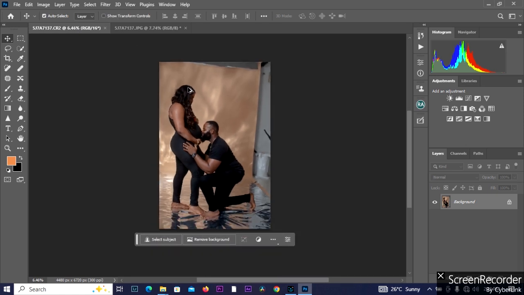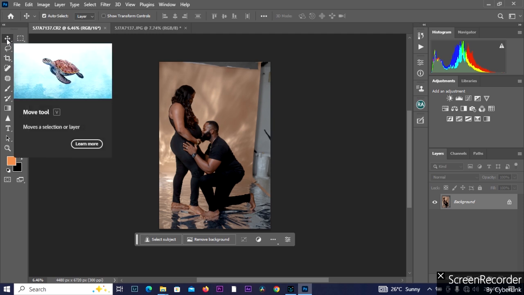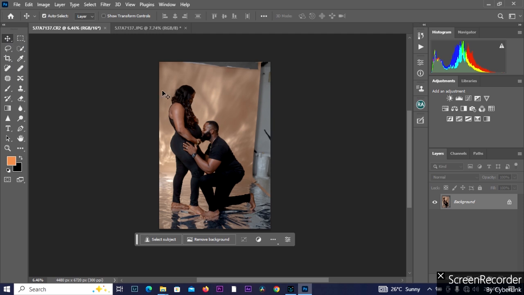Before we start talking about the things you look out for whenever you're editing a picture, what are the things you have to look out for so you can have a perfect picture? Let's look at about 5 to 6 tools in Photoshop and their functions. So the first tool here is the Move tool. What is the function of the Move tool?